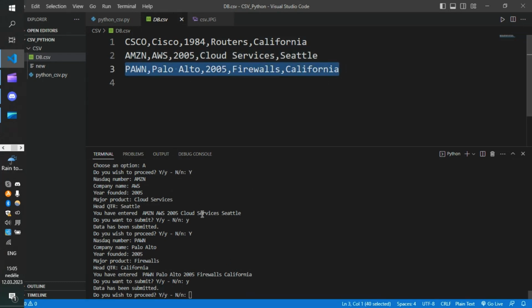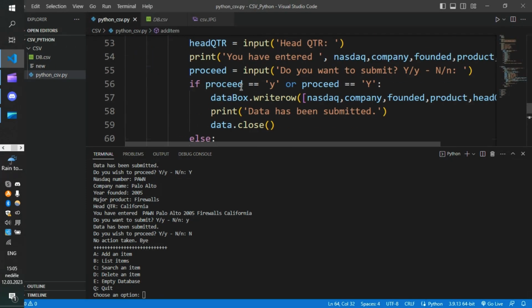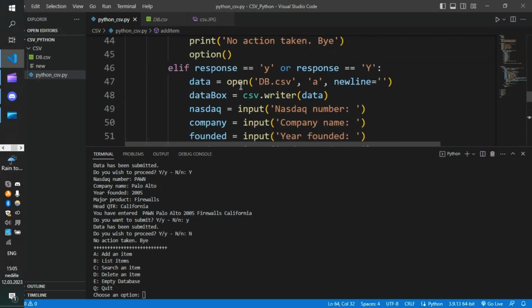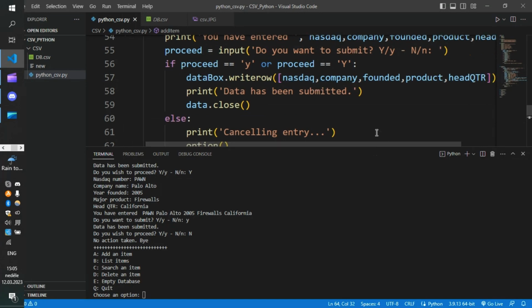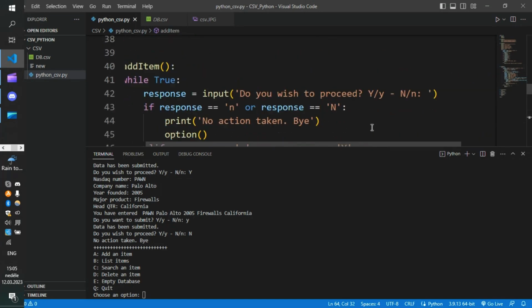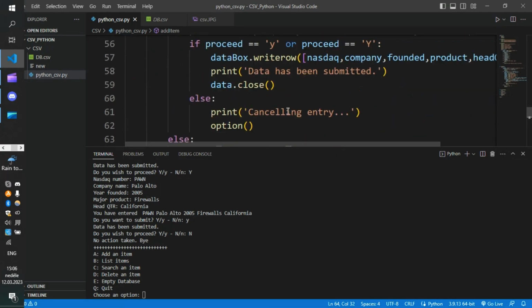You see, it's just showing it right away. So, do you want to proceed? Do we want to proceed again? I think we can just say no. We don't want to proceed. So, it takes us back to the interface again, to the options, so that we can choose if we want to do something else. So I think this is it in this video. So this is all we needed to do, and this really works exactly the way I wished for it to work. I hope this tutorial is useful, and that's it.